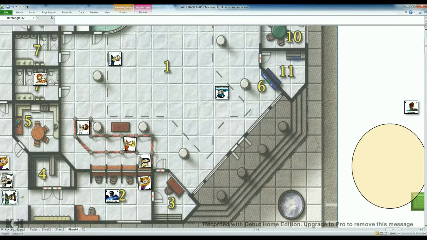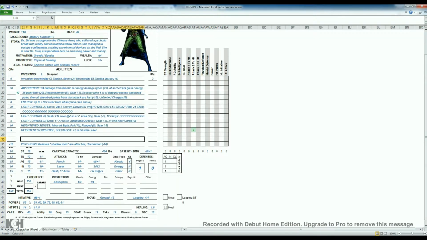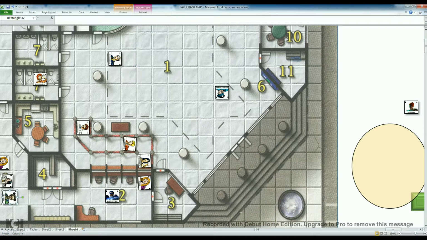She's basically on top of a bank employee who's just laying on the floor. He is 1, 2, 3, 4, 5, 6, 7 away. Now she can try and crawl towards him for her movement, try and get closer to him. Crawling is 1/4 your movement, so she has a 15, so she can actually crawl 4 spaces because it's rounded up. She wants to get close enough so she doesn't have a range penalty, so she crawls 1, 2, 3, 4. So right there, she's right in front of the doors of the vault.